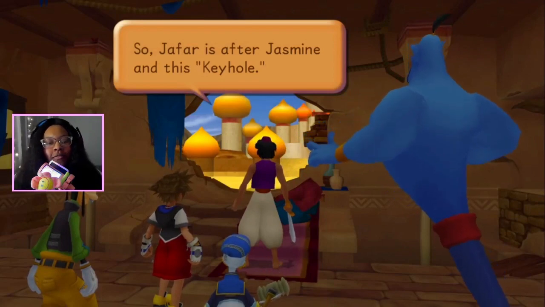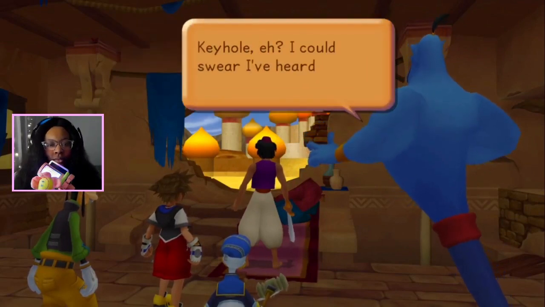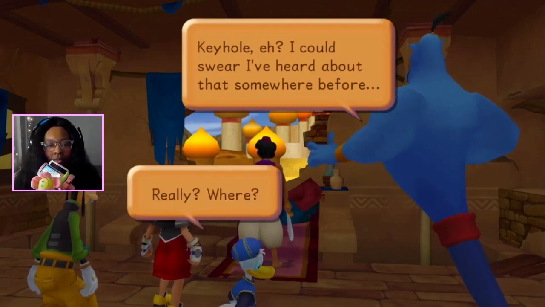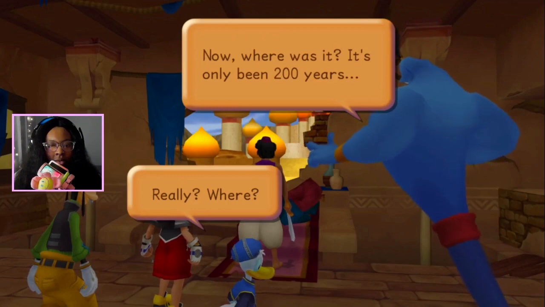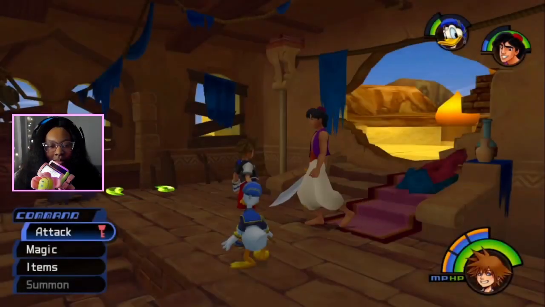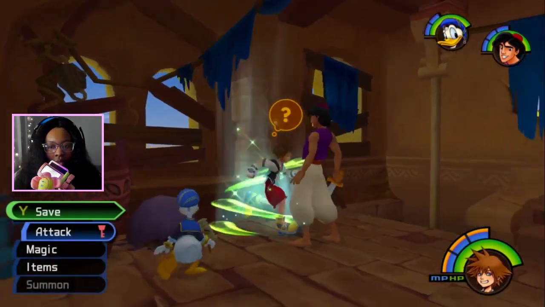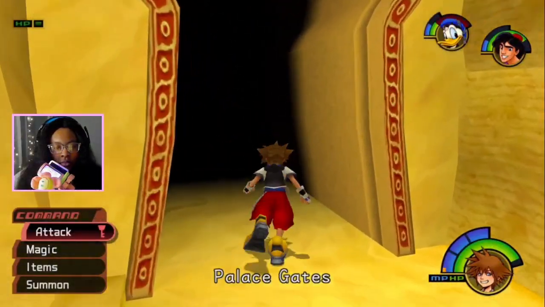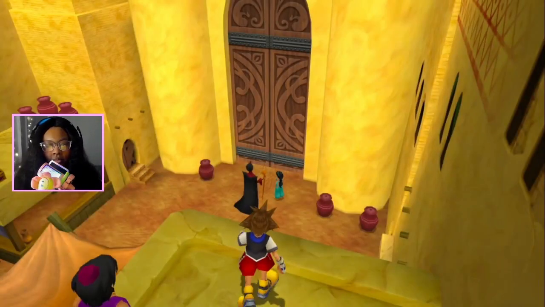So Jafar is after Jasmine in his keyhole. Keyhole, eh? I could swear I've heard something about that before. Really? Where? Now, where is it? It's only been 200 years. Well, anyway, we got to stop Jafar before it's too late. Let's go find Jafar. All right, jump. Plaza gates. Made it.